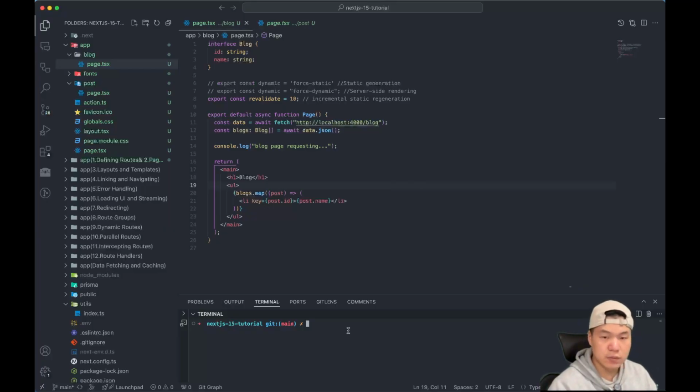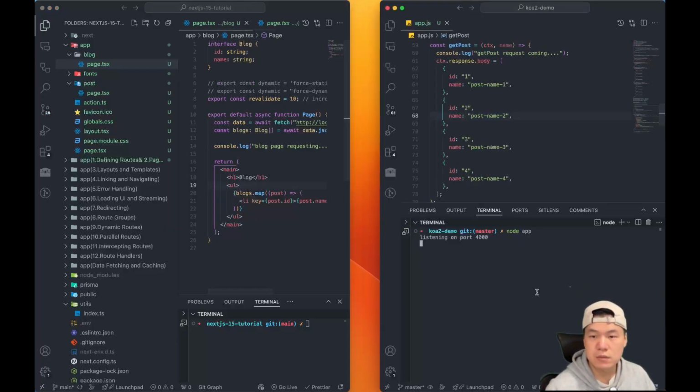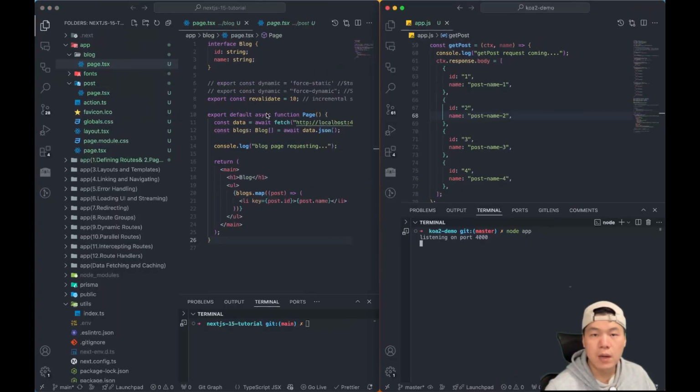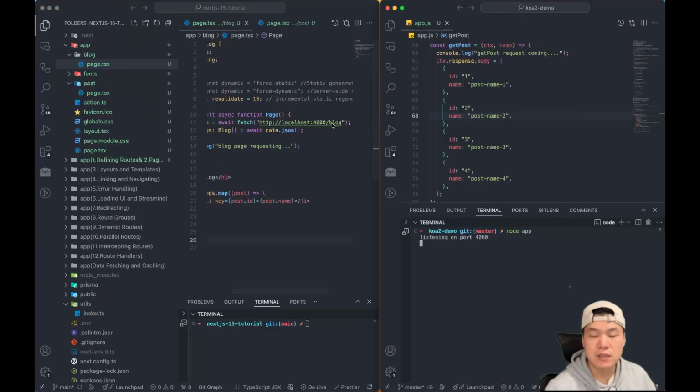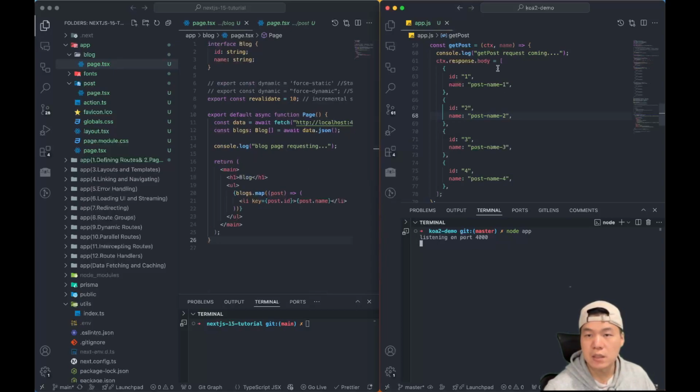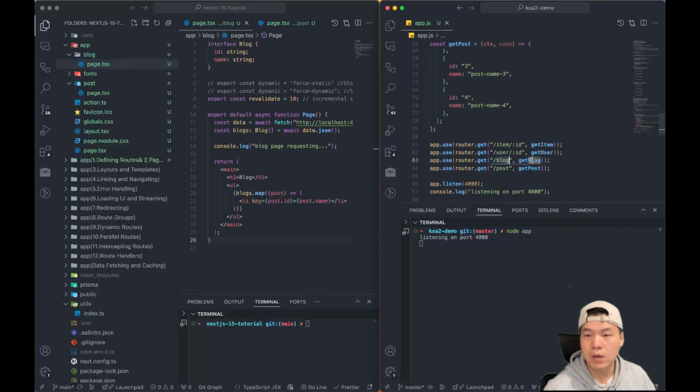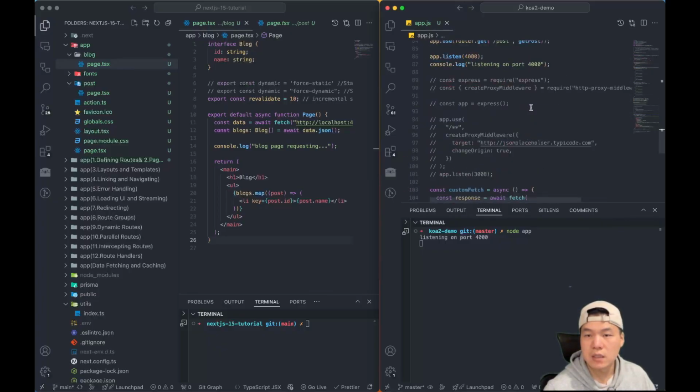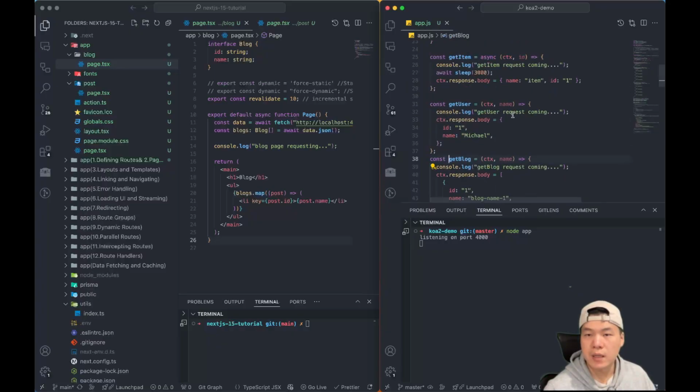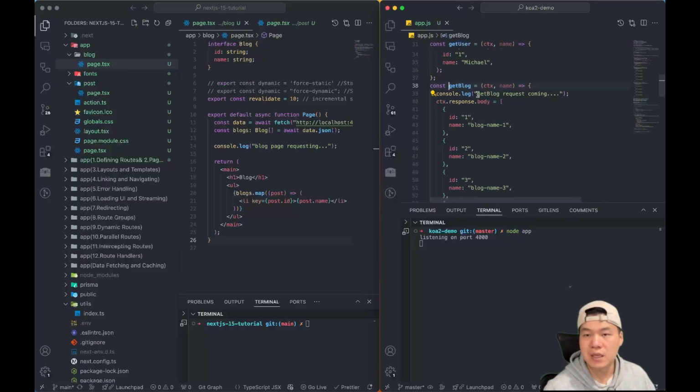Let me build this file. When I build this file, it's going to request this API on localhost 4000 at blog. Here we have the blog API, and when the blog API is requested, we're going to print "get blog request coming from server side."